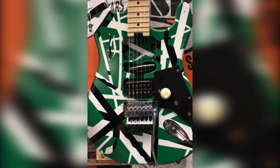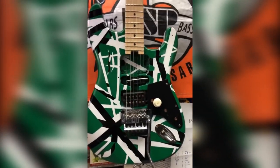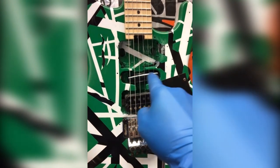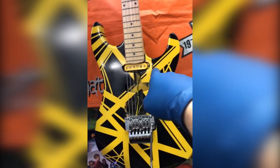Some of you may have seen this in my new videos for Beautiful Girls, the last song in Van Halen month. Check it out — it's not done yet, I still have some finishing touches. I need to mount this. This is a lipstick container from my fiancée. I also am painting up a pickup to go into the neck position, green cover, kind of like this one. The bumblebee has a yellow one.